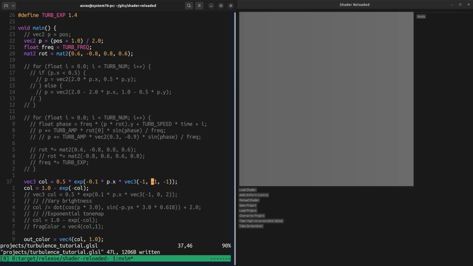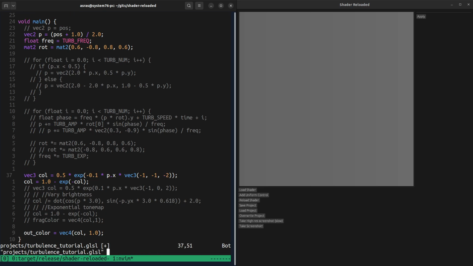Okay, it's just gray. So this should make it a little bit more blue towards the edge. And we have a minus there that we shouldn't have. All right. What if we... Okay, like that, which I'm not sure I understand.